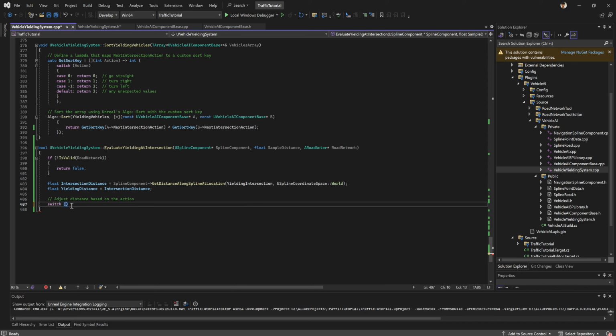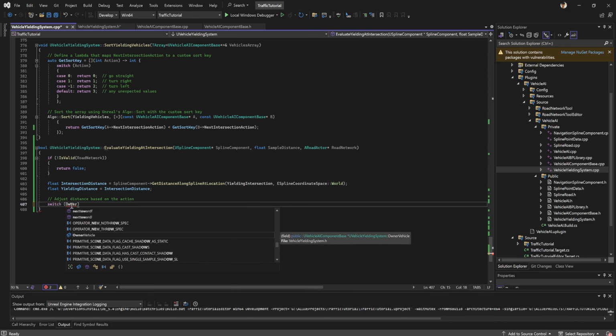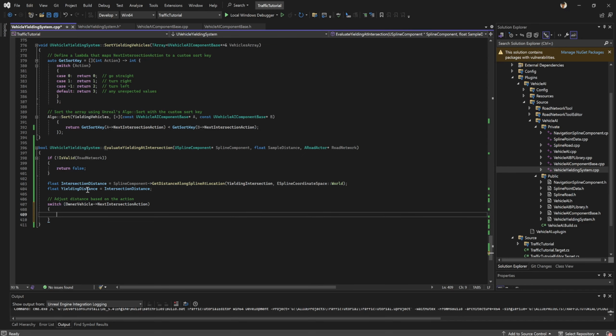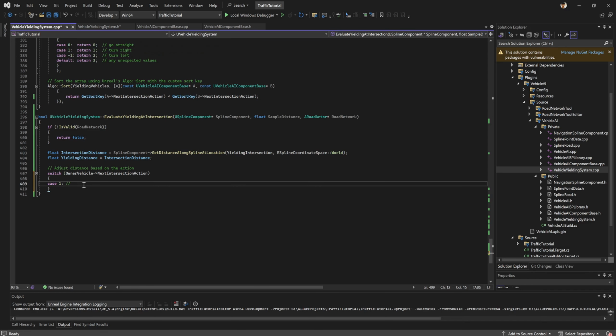OwnerVehicle, NextIntersectionAction. Case 1: if the value is 1, it means we turn right at the next intersection.